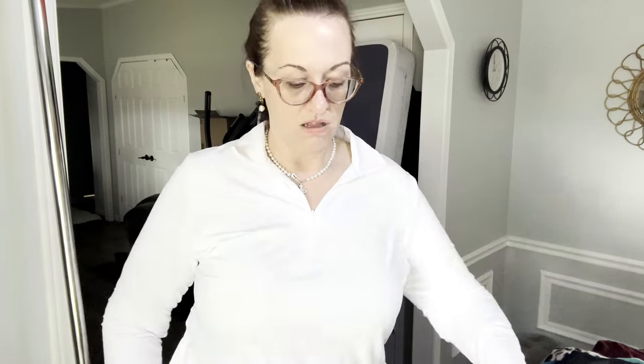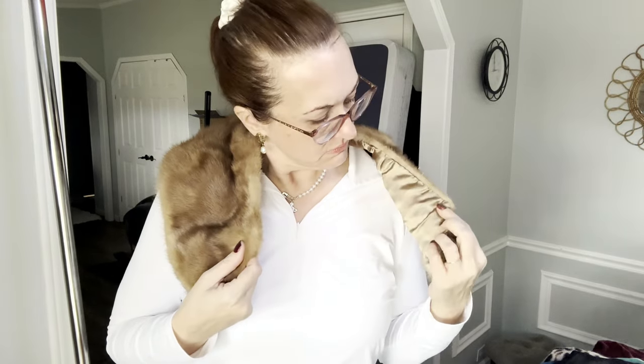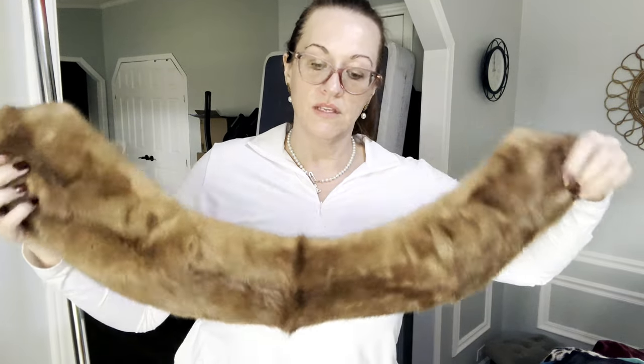My 30th and final piece is a mink shawl. Ladies used to wear these over their fancy coats. It doesn't have a hook, so you could sew it onto a coat or sweater, wear it as-is, or — if you're going for vintage vibes — pin a big brooch on it. I got this for three dollars and I'd try to get $30 to $40 for it. Really really gorgeous.